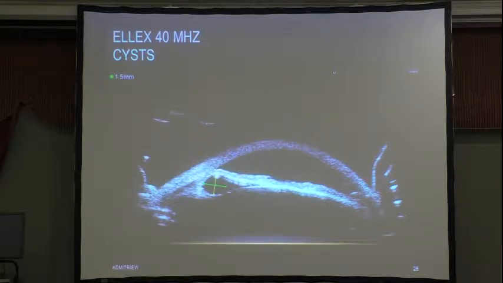You have seen cysts before, measuring the size of the cyst, especially when it's growing, we saw a very nice big cyst before. But what I'm always doing with UBM is I'm measuring the biggest cyst, and when I'm controlling the patient, I'm doing the same just to evaluate whether that included potential movement of the iris towards the angle and probably closing the angle locally.